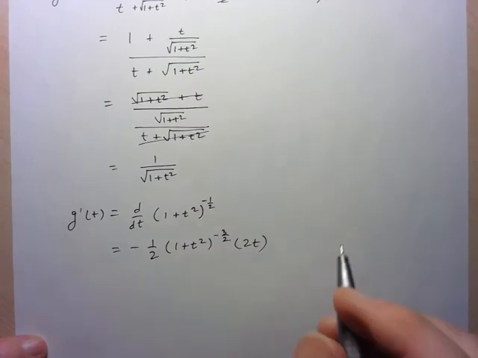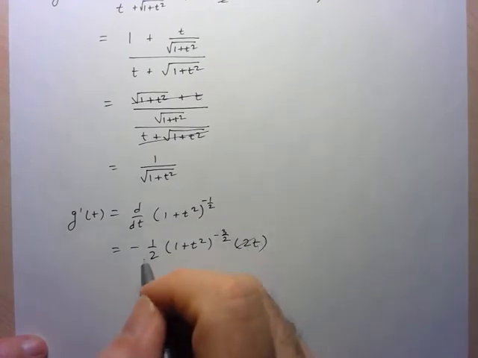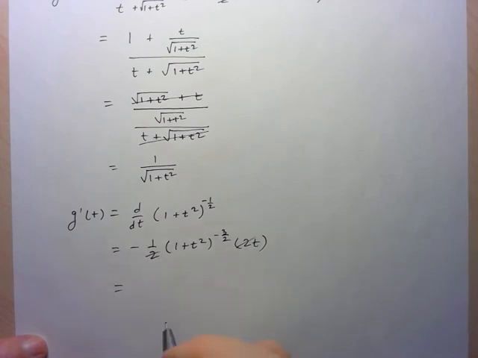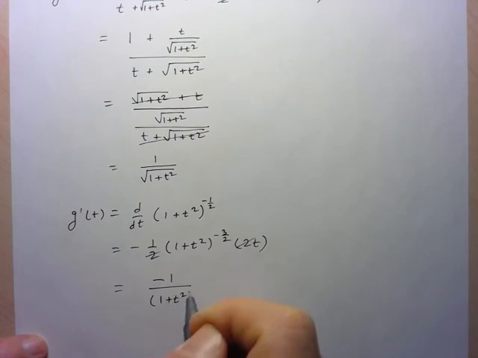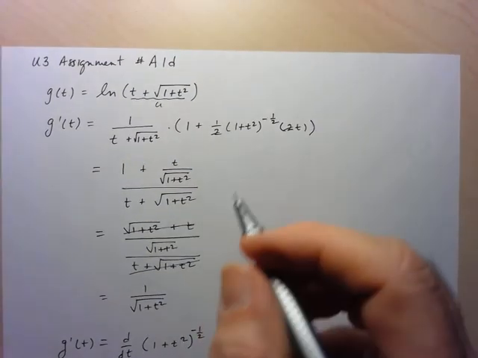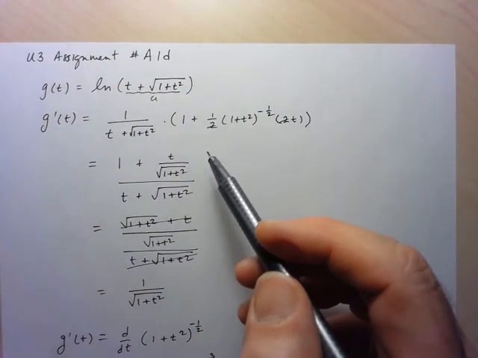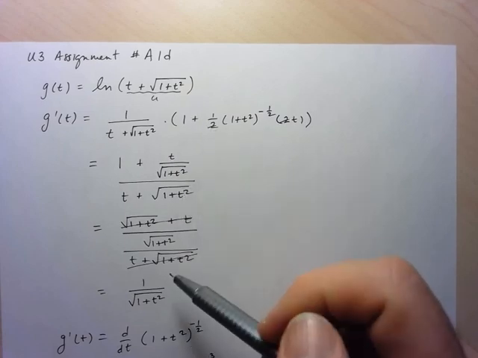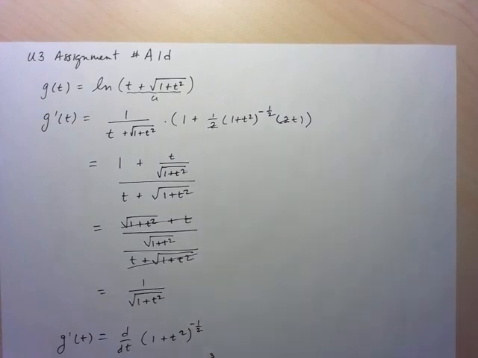Now I might as well go ahead and simplify it since that's pretty easy. The t's cancel out again, and the only thing I'm left with in the numerator is the negative 1. So negative 1 over 1 plus t squared to the 3/2. And there we have it. Just a reminder to really be careful when simplifying the derivatives of these functions, because it might turn out to be quite nice like this one here. Okay, that's it for this one.